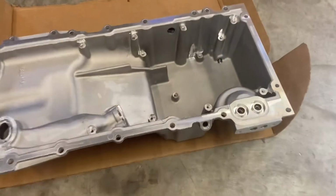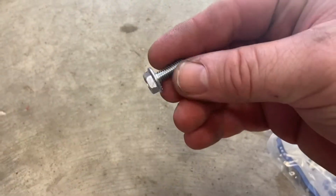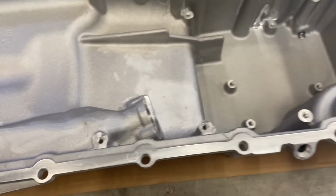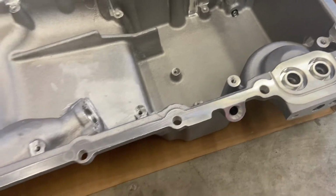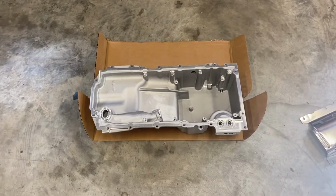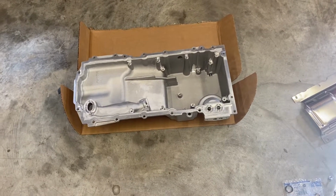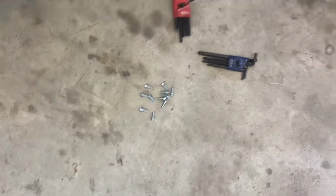So this is a problem I've only had maybe one other time with these Holley pans. It takes 14 of these bolts to build a pan, and what they sent was 3. So now I've got to round up bolts to build a pan, and these ain't cheap. These are roughly almost $500 for the pan. So everything else was there. I just finished that one. It's going to go on the red motor, the red 5.3, and I'm finishing this one to go on the one that my dad's currently painting. But yeah, so open the box up, and that's what I had was 3 bolts instead of 14. So I was able to procure some here. They're a different size, but the thread's the same, so it'll work. So we're gonna run them in there.